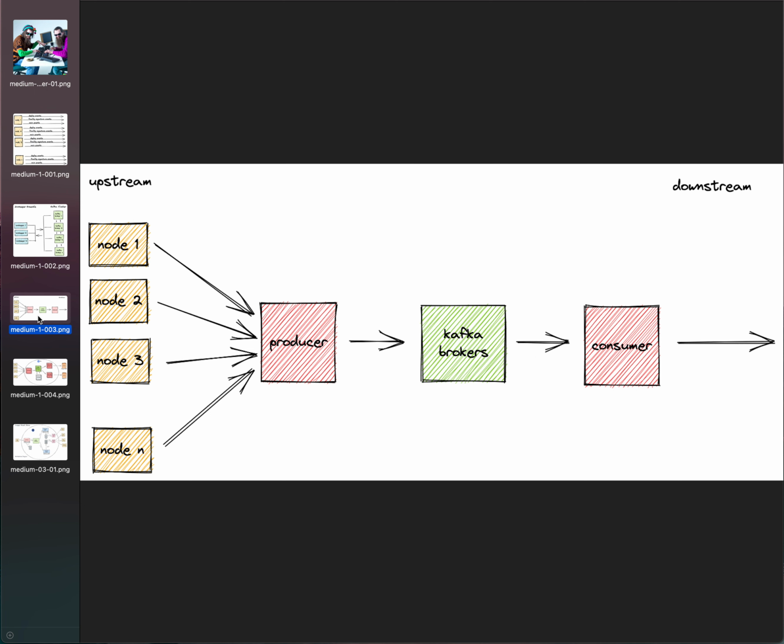Once there, it'll sit there and wait to be read until a consumer comes along, reads this message, and then processes it and does with it what it will. The Kafka brokers have a time to live for messages.